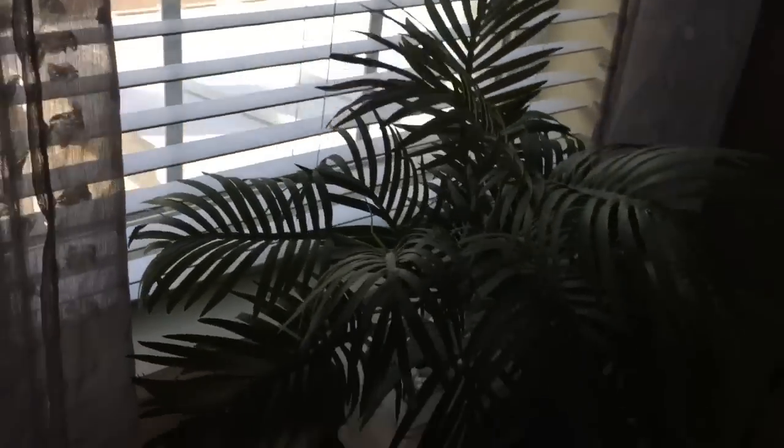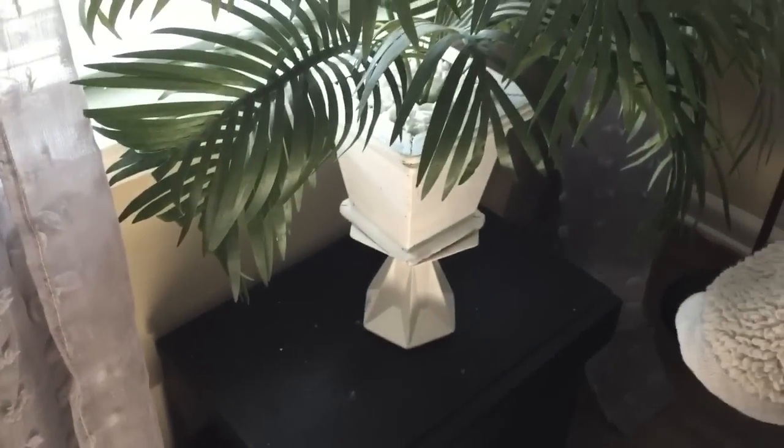And then I'm going to show you the other 4 things that I got, but I'm going to have to take you on a journey throughout my apartment to show you because the pieces are either too big or immobile at the moment. So I'll just show you. So hold on. All right, y'all. So here is the little plant that I told you about. Oh Lord, I almost fell. Goodness gracious. So I just got a stand to put it on, and I have it up against my window.